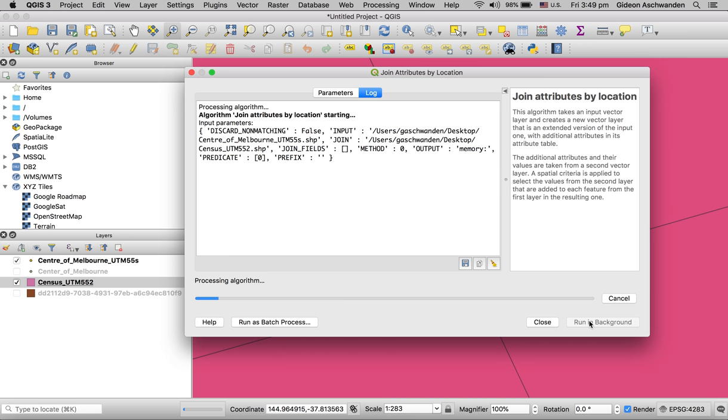Now you see the computer is computing, and as you see, it takes a while for a single point. It takes a moment. So the computer is quite slow to do this. And you can do that for a larger data set, but it might take you way longer. So I advise you to do this for any kind of data set above 50,000 overnight, because otherwise you're just sitting there and waiting.